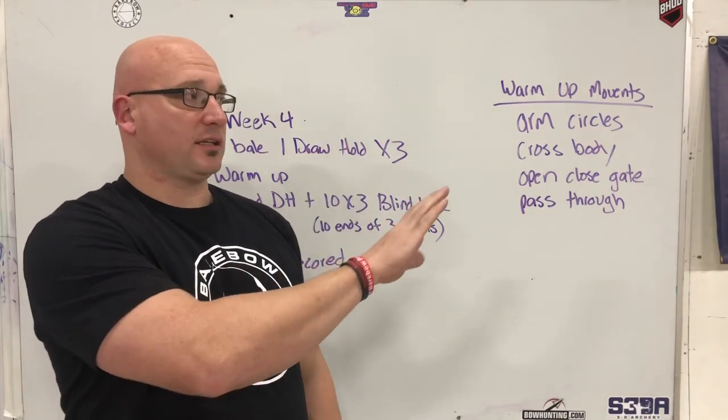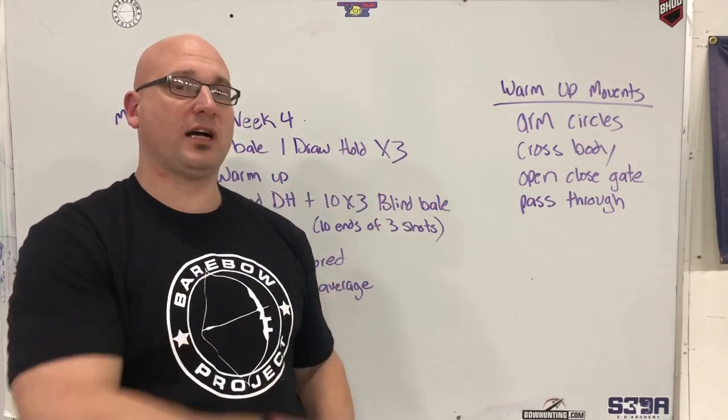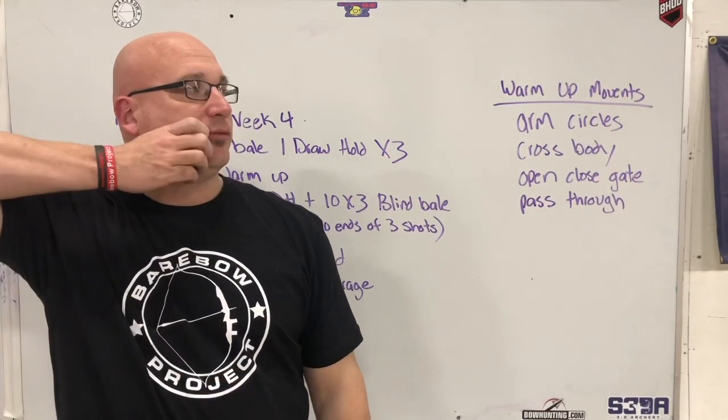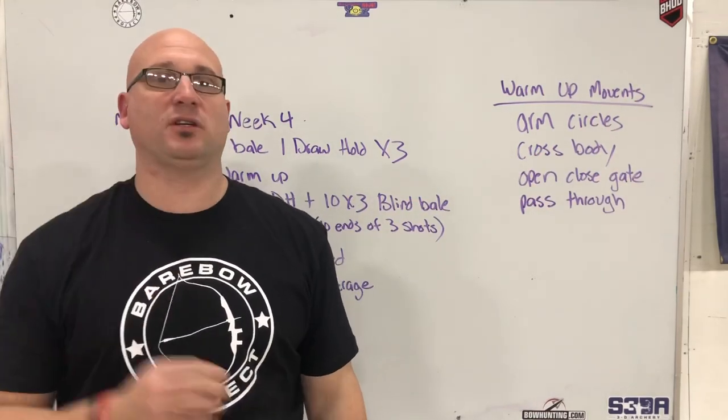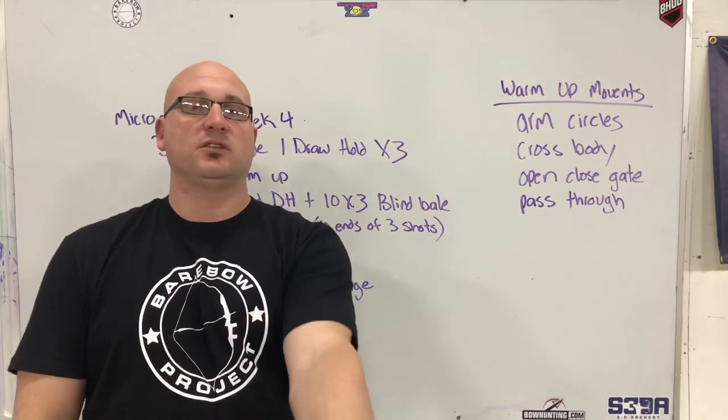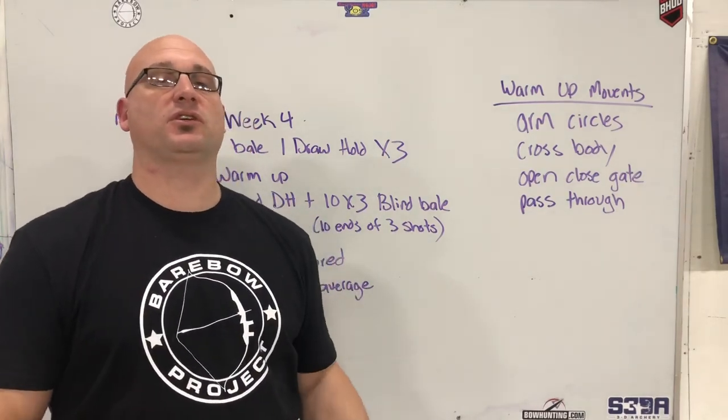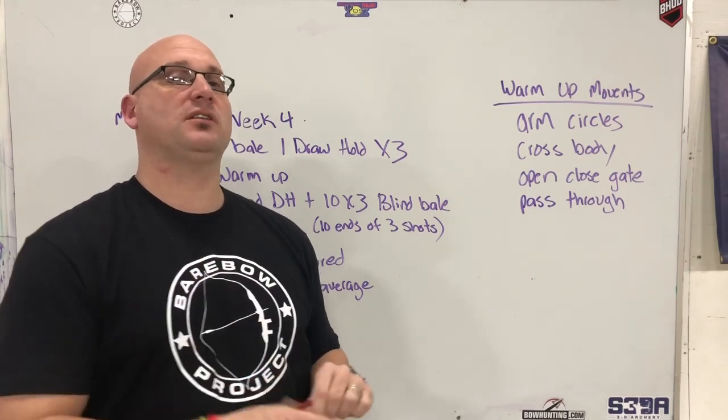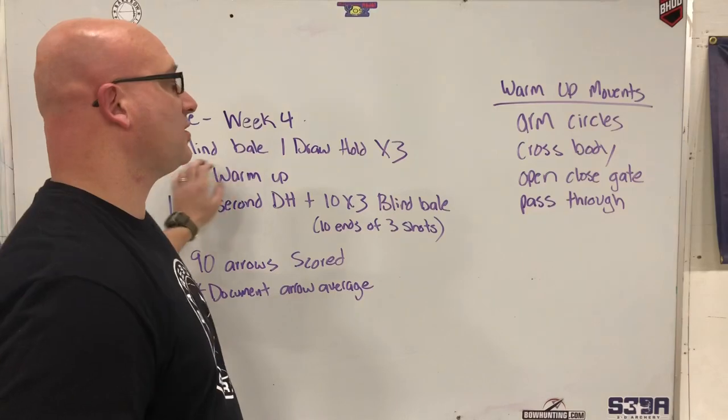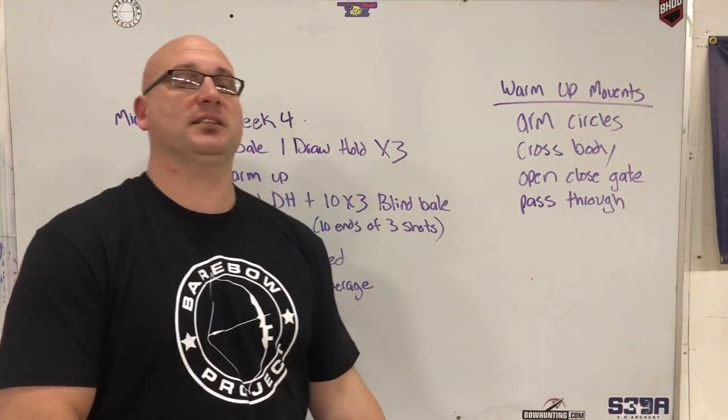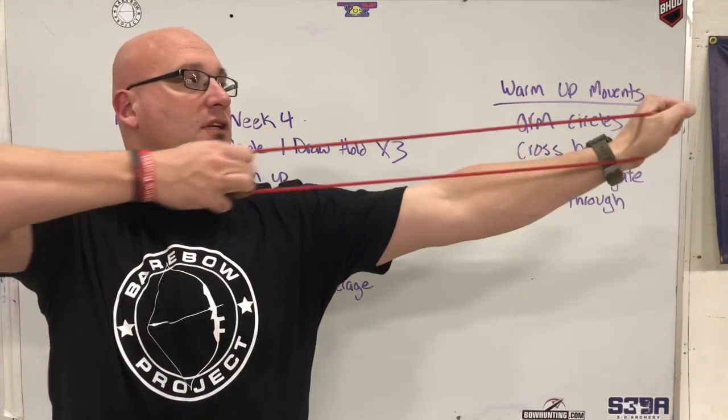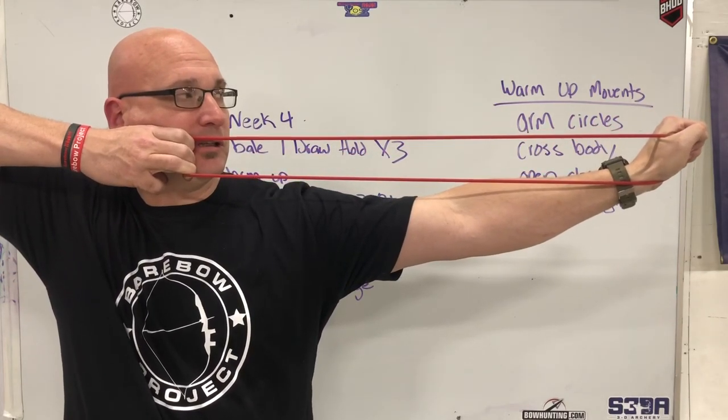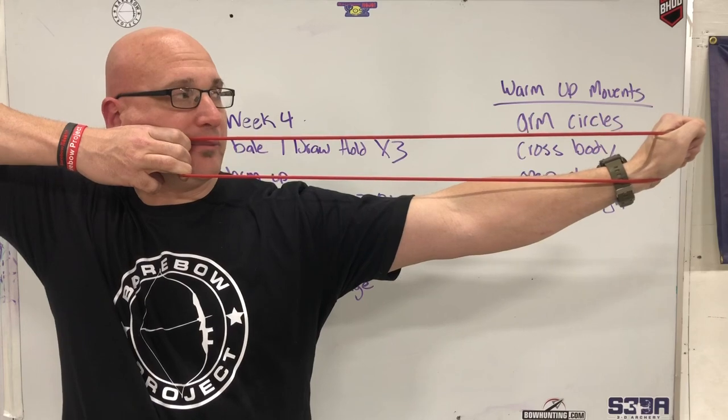The idea with blind bail is that you take away the anxiety of aiming, take away the necessity to shoot a longer distance, and you slowly concentrate on a solid bow arm, a steady aim, and a fluid release and make sure that your alignment is correct. Now we're gonna be doing shooting evaluations on all of you, so you're gonna start to see some changes in your form. But you're still able to start this. This also is going to identify when you're having issues because it's increasingly difficult to hold if you're out of alignment in this position to do a draw hold or blind bail and shoot a repeatable shot.